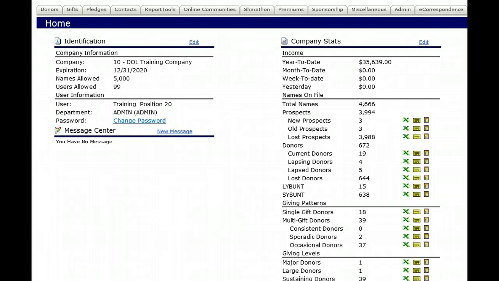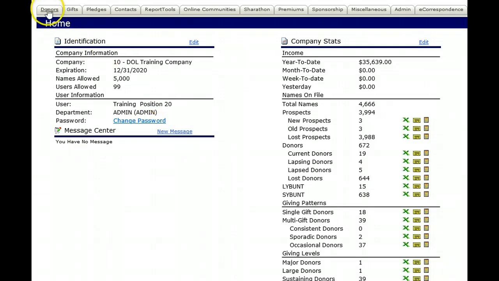Second, it can be a place to record contacts like phone calls, emails sent, etc., and store them for future reference. We'll start by taking a look at how you might use contacts to schedule tasks. We'll look first at a contact record and then back up to look at how we set up some of its elements. First, we'll go to the name record.